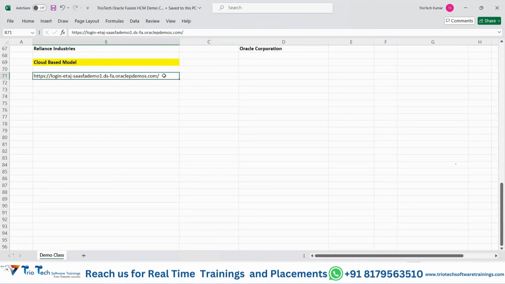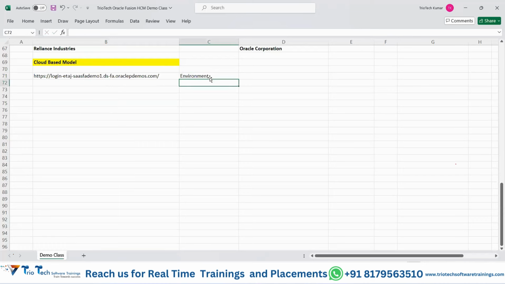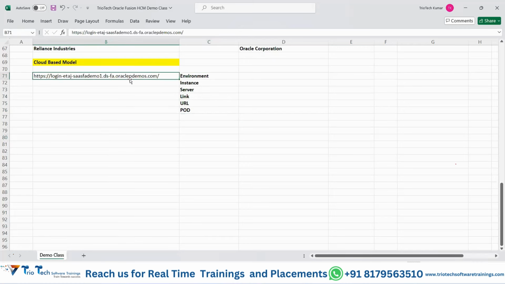We can refer to the Fusion applications as environment, instance, server, or in our regular layman words, link, URL, or POD. POD means platform on demand. So these are the different names that we will use to refer to the Fusion applications, team.